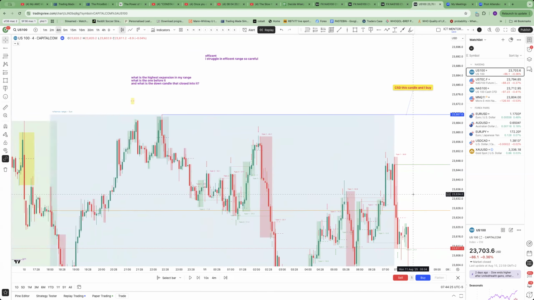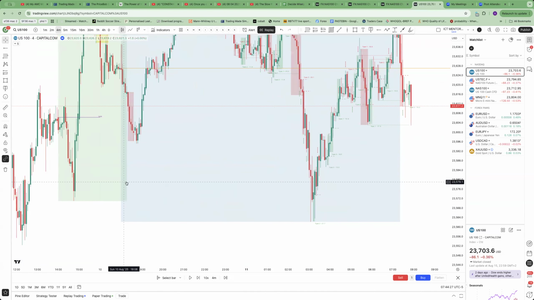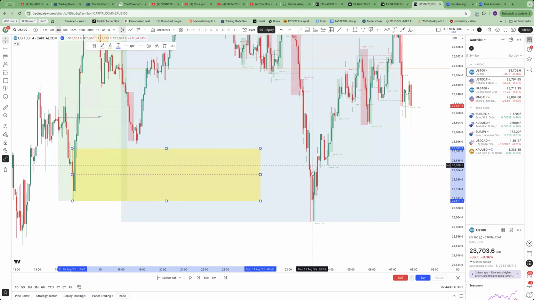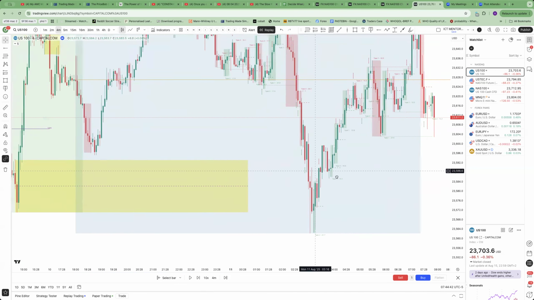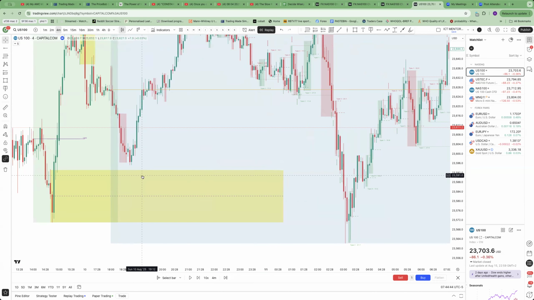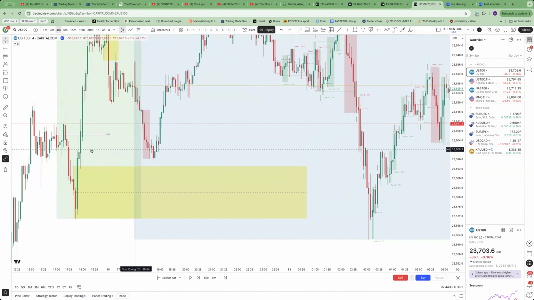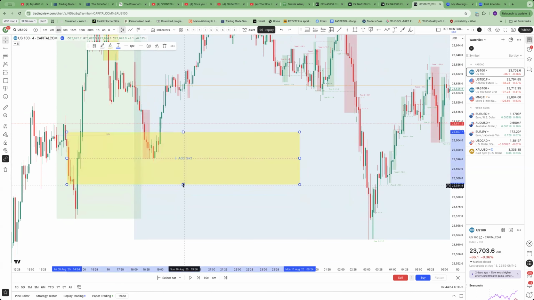I do the same thing to the downside. In this range, this is the last expansion there. I drag it out. Did anything close below it? No. For this instance, this guy is not an expansion. So if you're looking only inside this range, not an expansion, so nothing. This is the last expansion that was from 2 p.m. Yeah, because this is an expansion that ended here, and this guy closed below it.